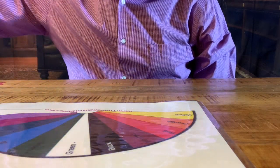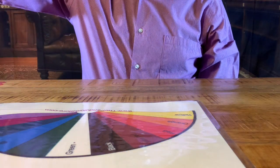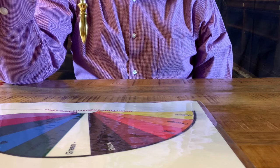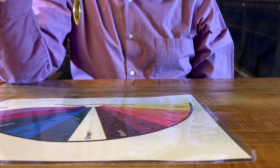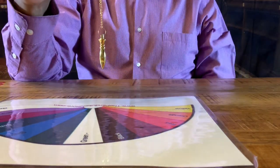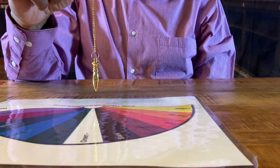Okay, let's try the small brass Carnac pendulum, not to be confused with the Witness Carnac pendulum. All right, let's see. What frequency does this vibrate to?